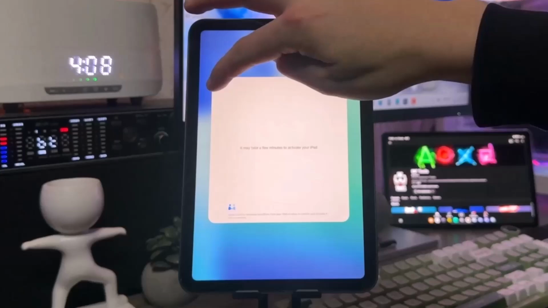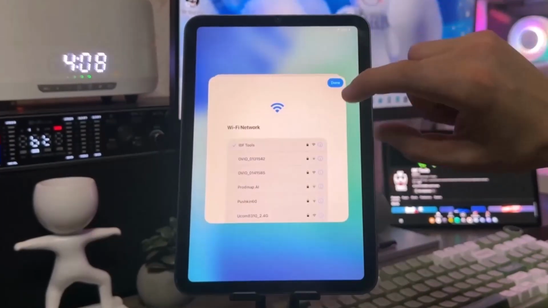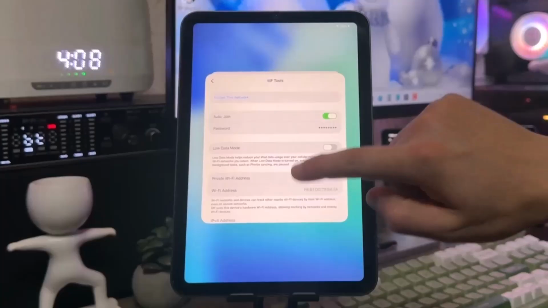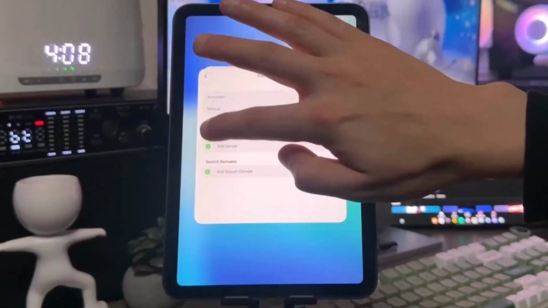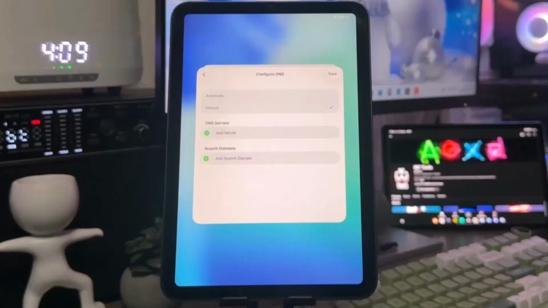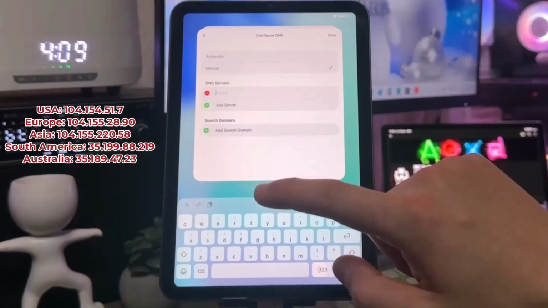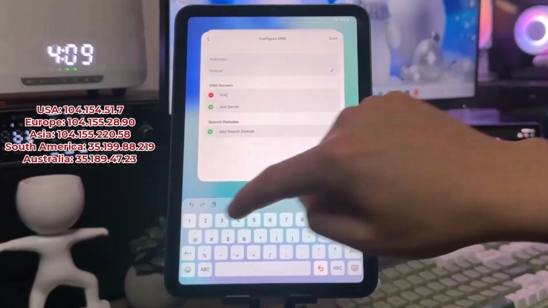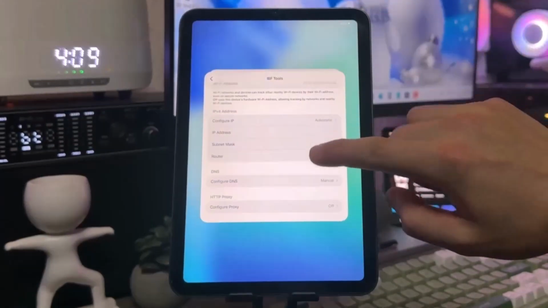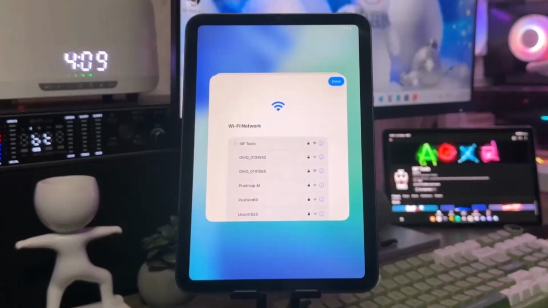Restart your iPad, proceed to the Wi-Fi selection screen. Tap the information icon, scroll down to DNS settings, tap Configure DNS, select Manual. Remove any existing DNS addresses, enter a DNS server based on region. You may use a public DNS option commonly shared online for this purpose. Go back and connect to Wi-Fi after saving the DNS settings. Connect to the network. Wait for the DNS menu to load.